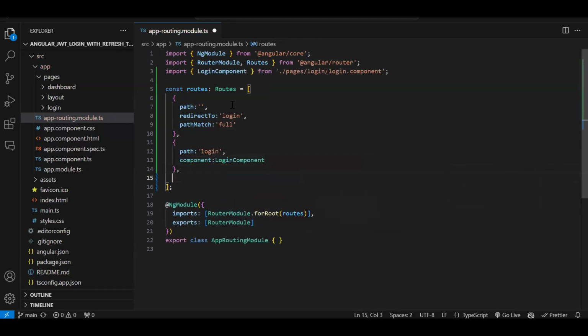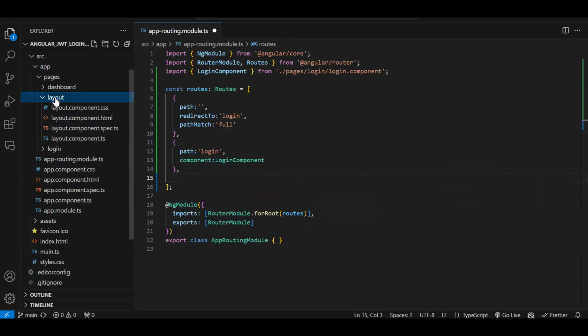After that, so this is the basic project, right? Once you create the project, app component will be your parent component. So if you are not logged in, your parent component will be app component. But once you are logged in, your parent component should change. That's why I have created an extra component, that is layout. In this layout component, I will have my navbar. Once you do the login, all the components which are accessible after the login will be loaded into this layout component. So once you log in, your parent component will change. That will be the layout component.